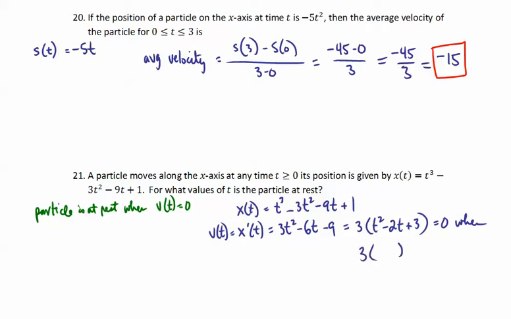3 times that. We'll look to factor that. t, and 3, and 1. We want that to be negative and that to be positive. So when t is equal to negative 1 or t is equal to 3. But because we're told that t has got to be greater than or equal to 0, that one doesn't work, and our only solution is t equals 3. We'll go on from that.